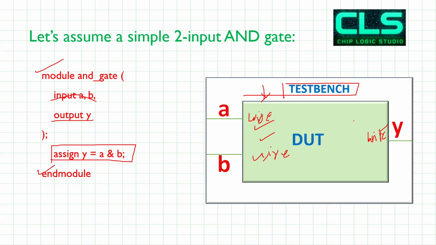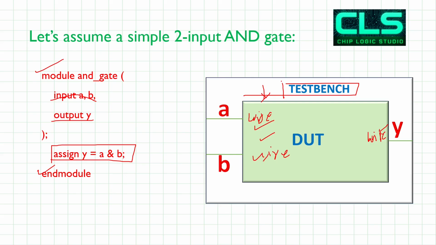Now this is our DUT, and we don't know our DUT, we only know its input and output, and we don't care about what is inside the DUT. We will check that part later. Okay, and if you use a calculator, you give some instruction, a or b, a plus b, for example a and b for now, you will see the output stored somewhere inside your calculator, right? That is our DUT part.